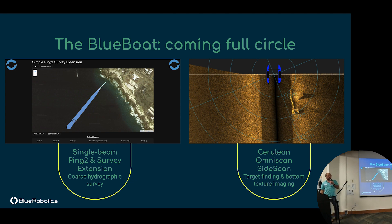In terms of sonars — talking about what's possible — we have our basic Ping sonar, a single-beam sonar. I developed my first extension, my first piece of public-facing software: the Simple Ping Survey extension. It lets you log depth data onboard the vehicle, so even if you're out of radio range you keep collecting data. It gives a visual indication of how wide a swath your single-beam data covers — you can see it gets deeper and measures a much wider area. It should also be straightforward for folks with other sensors to extend that code for their own application.